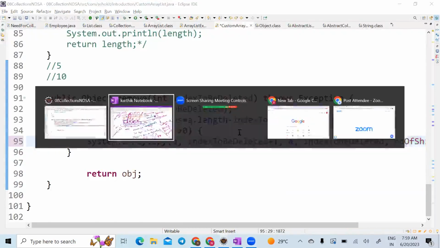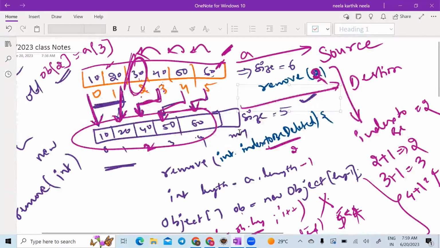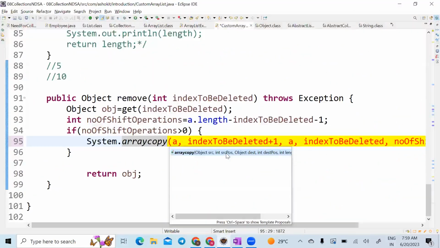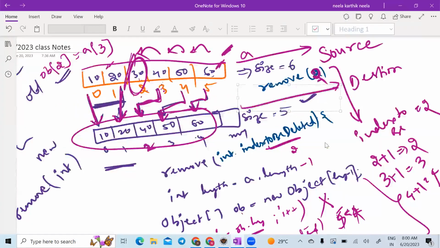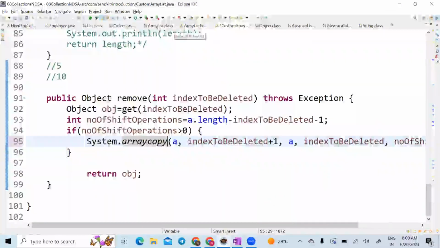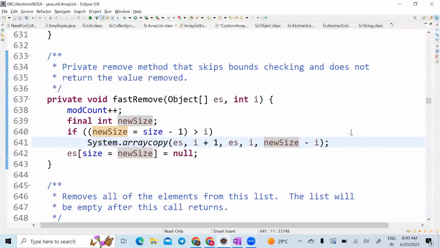Whatever index you are giving, apart from plus 1, you want to start there. So that's the reason I have given the source position as index to be deleted plus 1 and the destination position as index to be deleted. So 3 will come into 2, 4 will come into 3, 5 will come into 4.